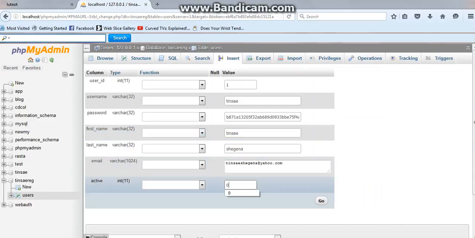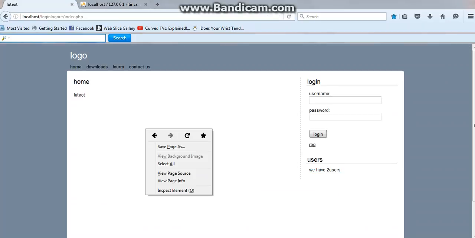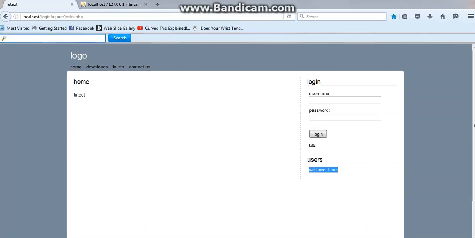I will change this thing to 0 and press go, and then if I come here, it's supposed to say we have 1 user. Okay, yeah, it says we have 1 user. So let's check this by logging into our page and see how many users are logged in. Just let me go to this account. It says we have 1 user still. If I press logout, it will go out from here, and still the statistics go on.